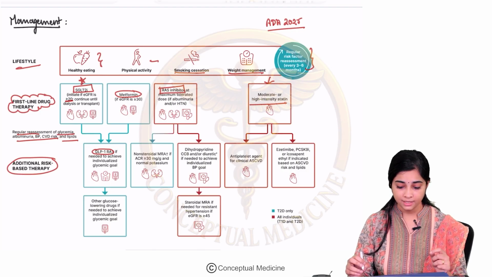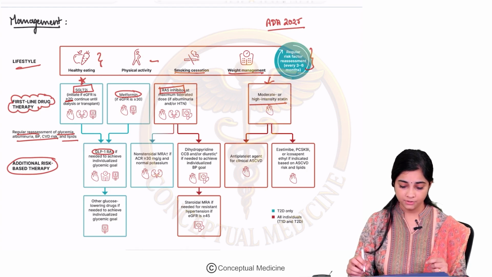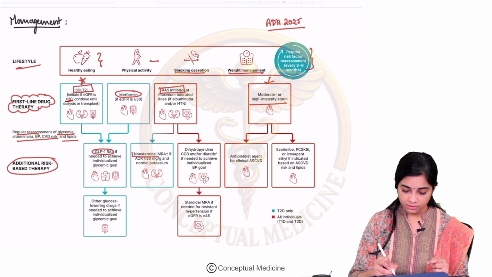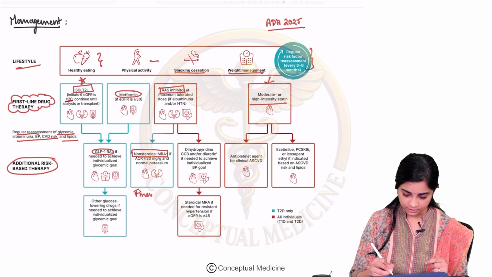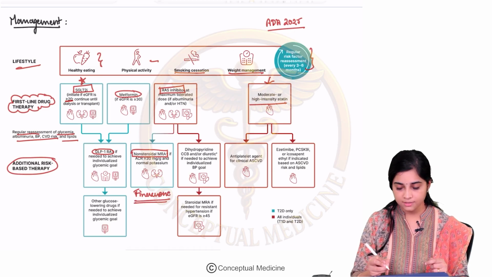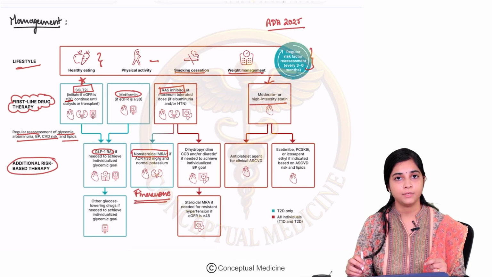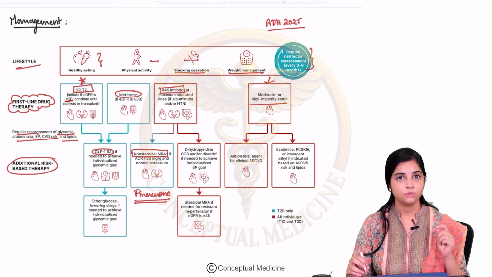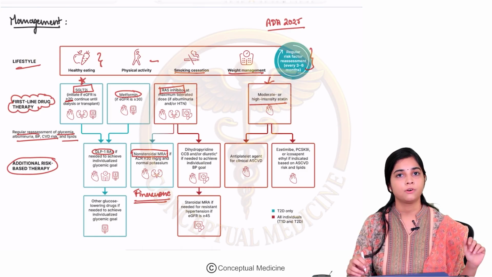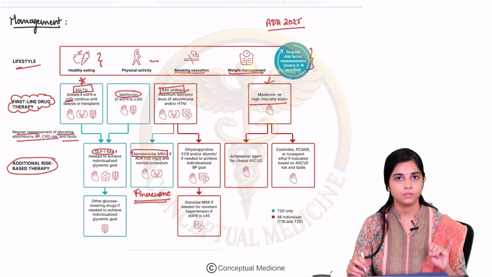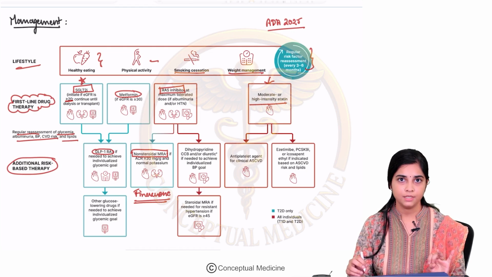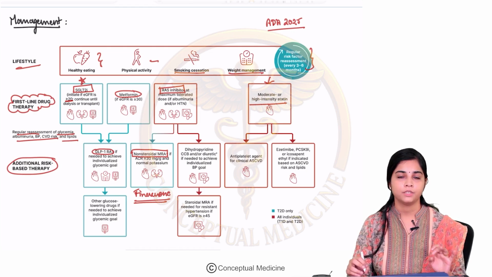So you can consider adding a GLP-1 receptor agonist. The other pillar in the management of diabetic nephropathy is your non-steroidal MRA, which is finerenone. The newest drug used in the management of diabetic nephropathy is your non-steroidal MRA, finerenone. So you do good control of your blood pressure, good control of other associated cardiovascular risk factors like dyslipidemia, and initiate them on SGLT2 inhibitors, ACE/ARBs and non-steroidal MRAs like finerenone.